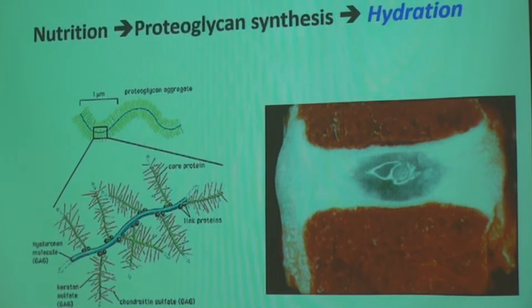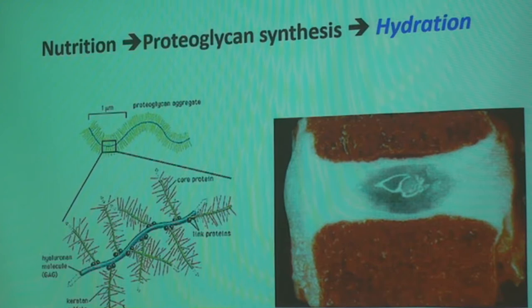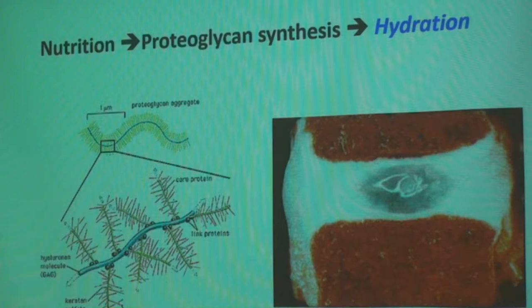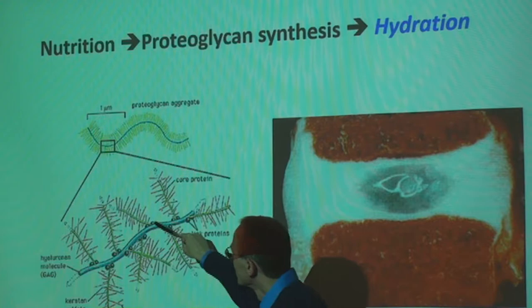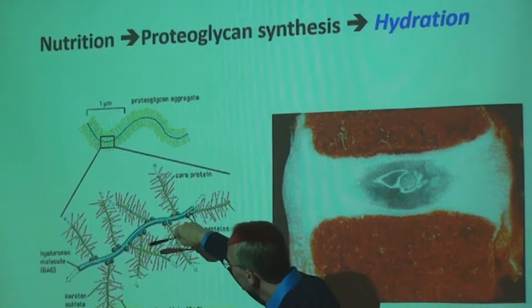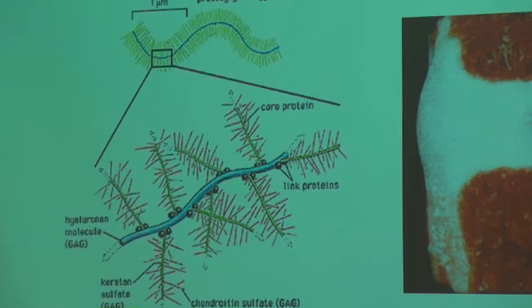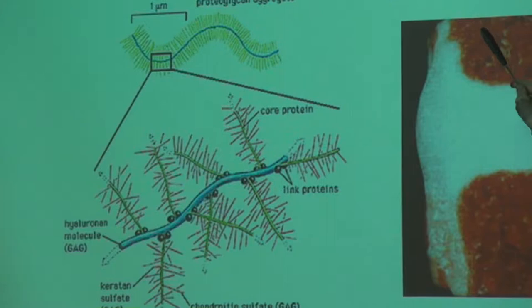Very briefly, good nutrition of the intervertebral disc means that the cells of the intervertebral disc, which are mostly fibroblasts, but also some remnants of the notochord, are able to produce the basic matrix constituents, which are, in this case, collagen and proteoglycans. As you know, the proteoglycans are very complex, large molecules composed of core protein structures, as well as hyaluronan molecules that link the branching polysaccharide molecules and are negatively charged. So the proteoglycans have a very high affinity to attract sodium with water. That's why good nutrition means sufficient proteoglycan synthesis, and this leads to good hydration.